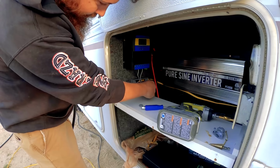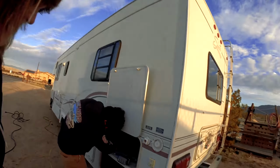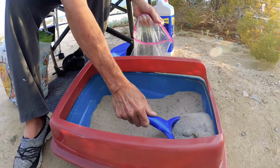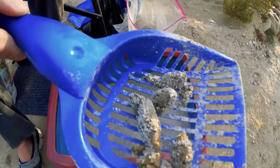My RV. Ken's like, please God, no. This is the good stuff. This is the moment we've all been waiting for. Ew, get that away from my camera. Stop it.